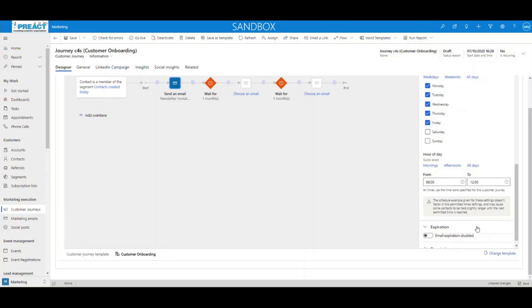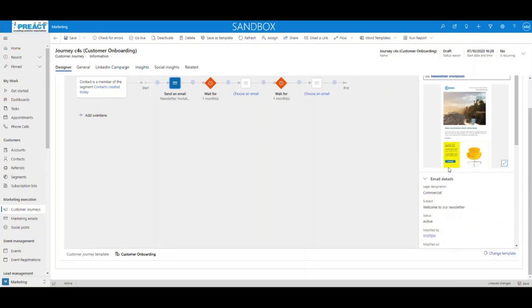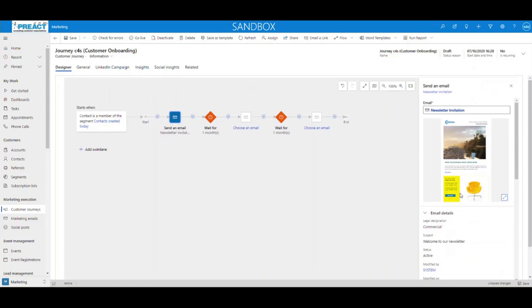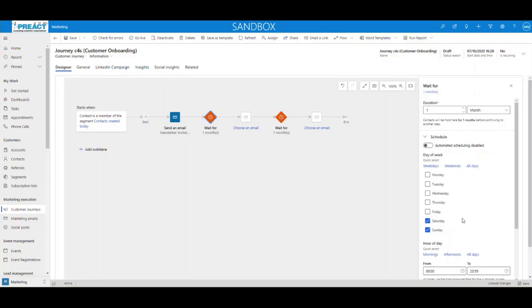And then, does this email have an expiry? If it does, then we can set that up as well in here. So as you can see, a couple of nice things in there. This is what somebody was crying out for, previewing the template that you're picking in your journey. And then of course we've said, okay, based on that, we've got this wait condition. We are then going to say, okay, again, wait to a certain time or wait for a duration, which is what was always here before. Based on this, if you didn't want this, you can copy it, move it somewhere else, you can delete it.